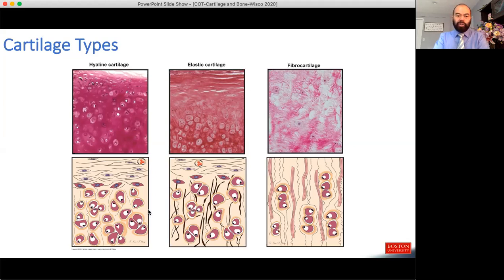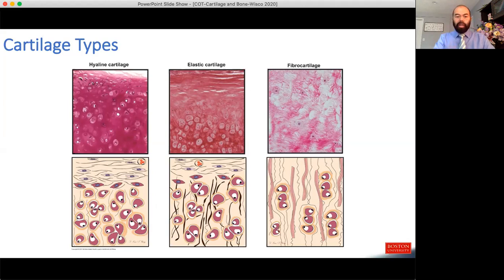All right, the next thing you should notice is what's going on in the perichondrium. You'll notice that in the hyaline cartilage and the elastic cartilage, we have a perichondrium. There's no perichondrium in the fibrocartilage. These cells here are representative of mesenchymal stem cells and fibroblasts. You can't tell the difference between the two in this particular cartoon, and you would be hard-pressed to tell the difference in an H&E stain as well.